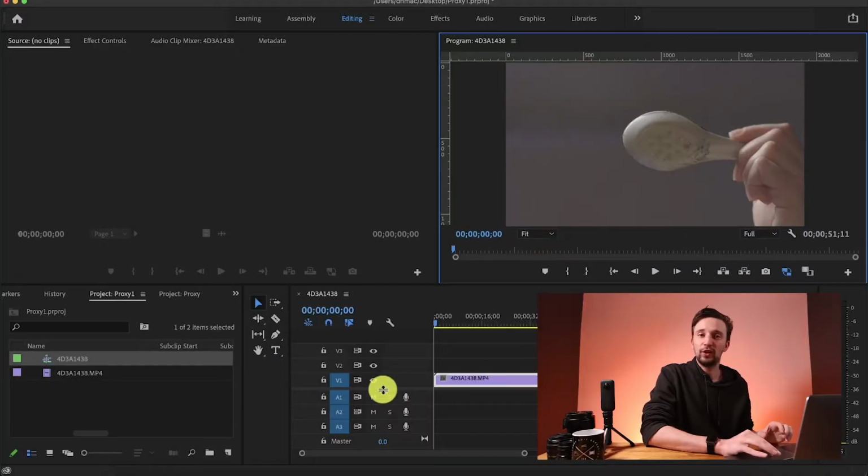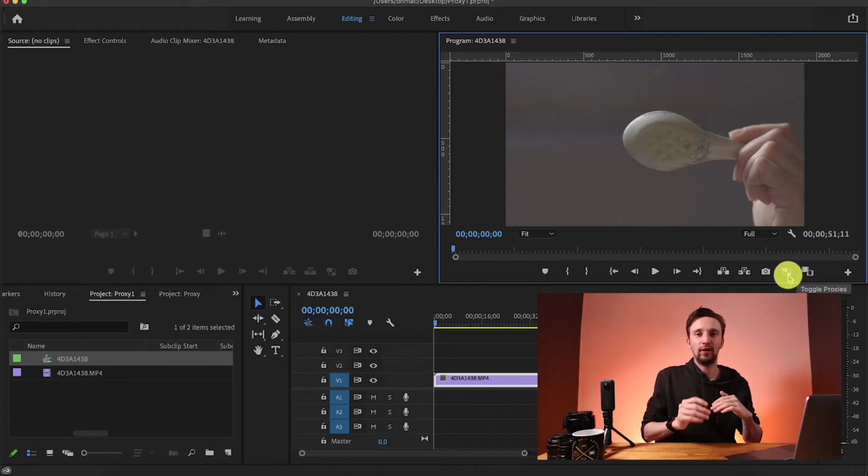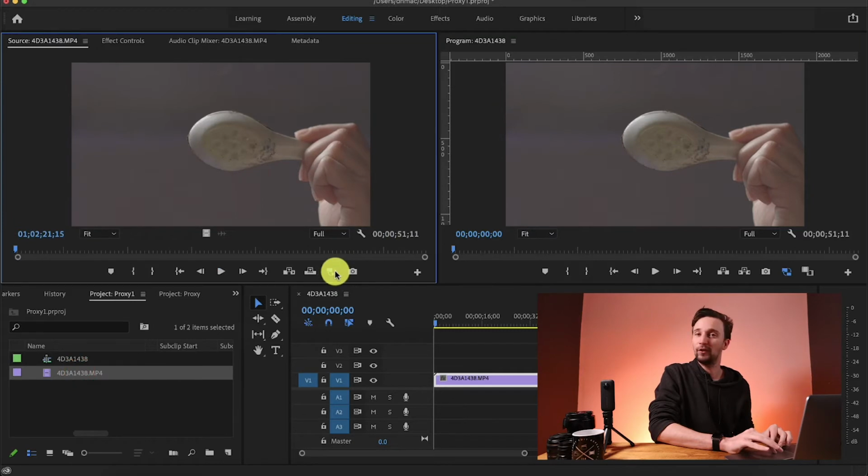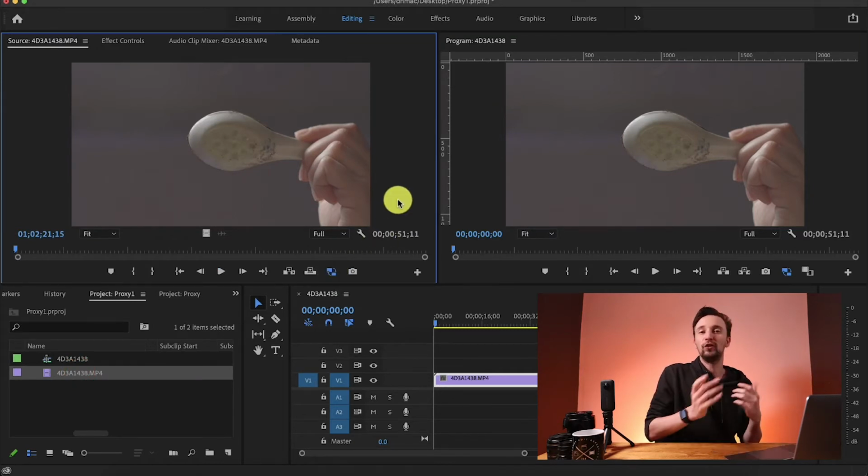So once you've generated your sequence, you're going to notice this button's turned on in Adobe Premiere. So this is your toggle proxy button. So this will turn your proxy on and off. So if you notice you're stuttering a little bit, or you're not playing back at full speed or anything like that, if you hit this and turn your proxies on, it'll allow Premiere just to reference that new material, and hopefully it'll be a bit quicker. It'll also work in your source window as well, so I'll just double click here. So as you can see, we've got the toggle proxy turned on here as well. So a really useful way of quickly speeding up your workflow.